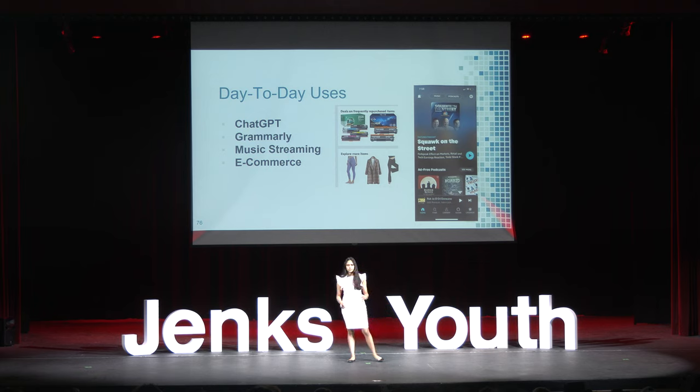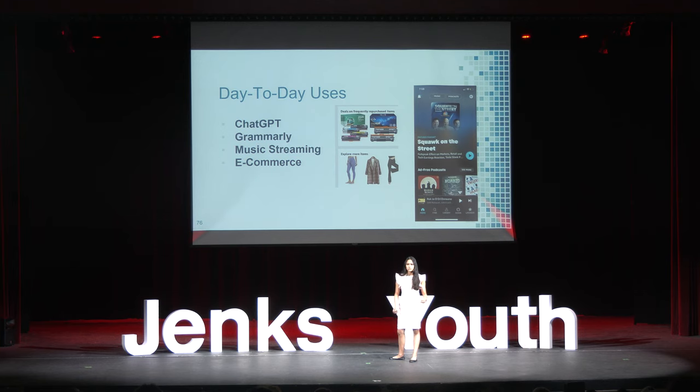This is all because of pattern recognition. The model knows what patterns to look for, what different users like, the way that you interact, and the different times that you use, like, or dislike songs, and how you switch or skip others. The algorithm is working and getting smarter each time to create a different experience for everyone. With e-commerce, they also look at shopping history and browsing history — what you like and what products you purchase — mainly to target specific products to different users based on what they may or may not like.